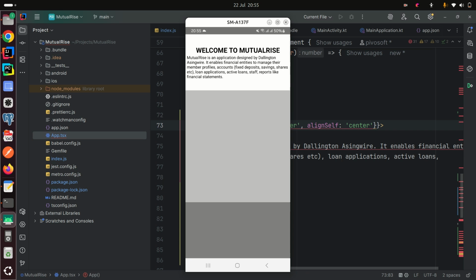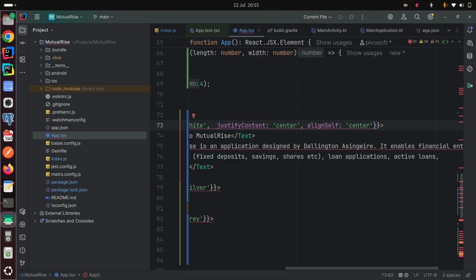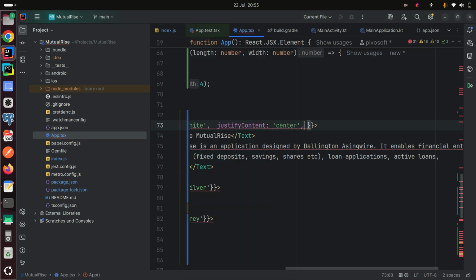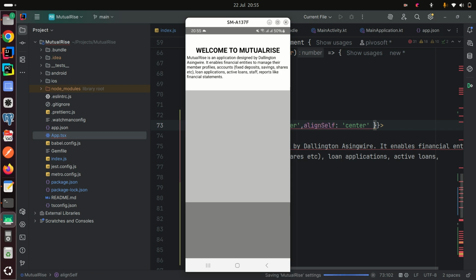It removes it from the edges of the view. If we remove that and then you look back, you realize that the content starts from the edge of the screen. But if I use align center, it is able to put it away from the edges.